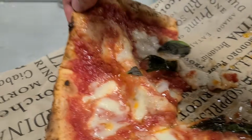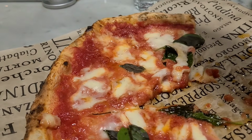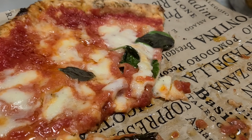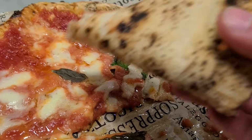Yeah, see, look. I just lifted it a little bit. Just look, the pizza's completely soaked on the inside. Let me know, Italians, if that's how it's supposed to be. I do hear that in Europe, people tend to eat these with a fork and knife rather than with their hands like us, you know, barbaric Americans, but the texture leaves a bit to be desired.